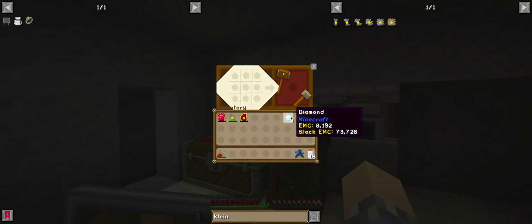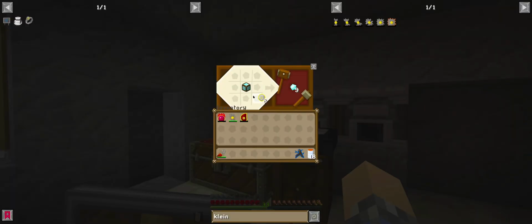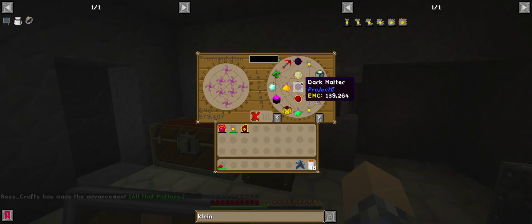Goodness me. And then, you know what, just for the sake of doing it, I'm going to take that diamond block, toss that in there, so it's been learned, so I can make more diamond blocks if I need to in the future. Surround that, get our dark matter, plop that in there, get 3 more. We are down to 161,000 EMC.